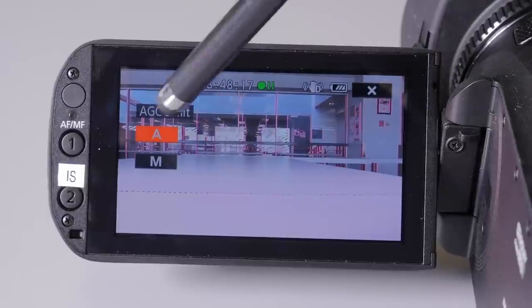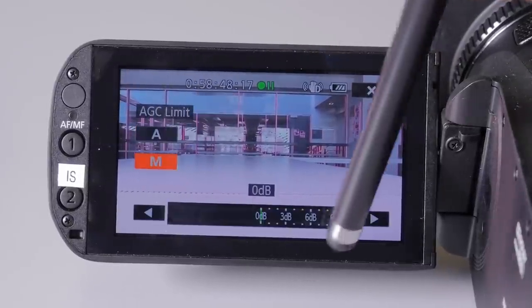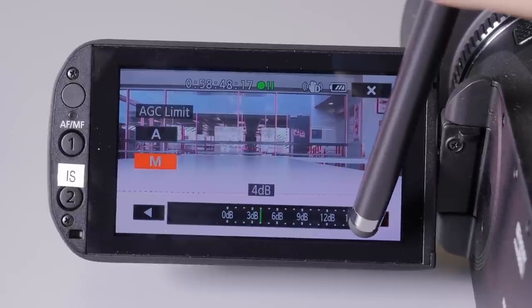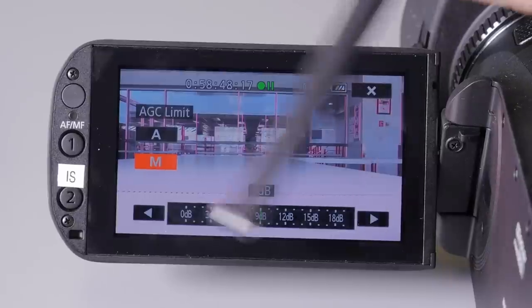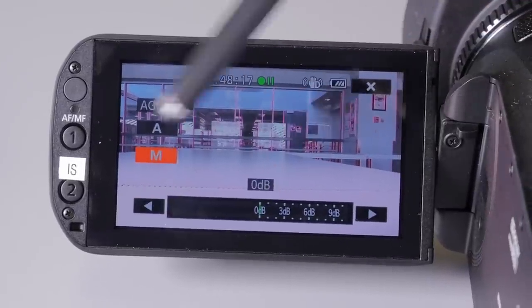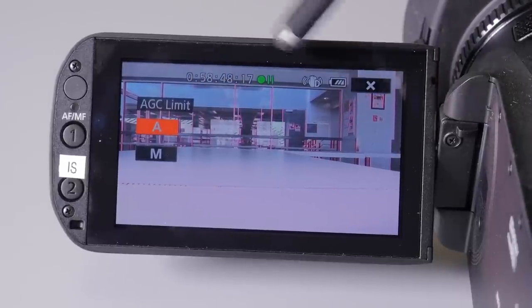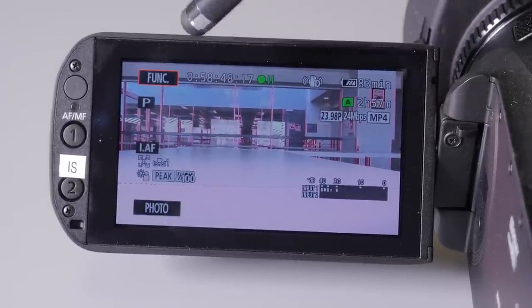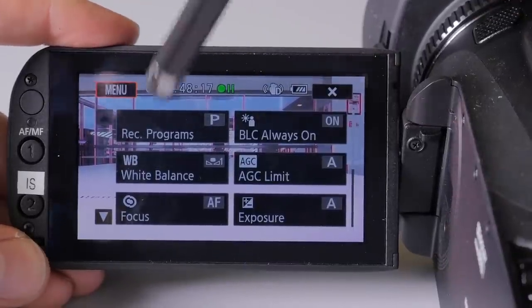If you want to prevent it from going too bright and too grainy, go into manual, and you can say that you don't want it to ever be brighter than 12. Above 12, it's going to get quite grainy. Or you can say, I don't want it to go above zero. If you're in manual exposure mode, you don't have to worry about this, but that's your gain limit.